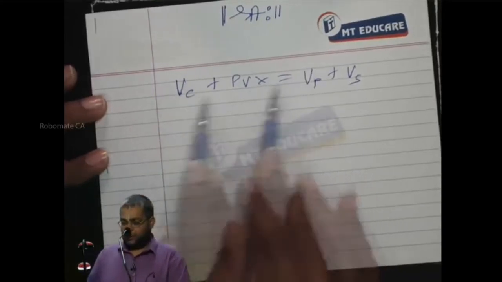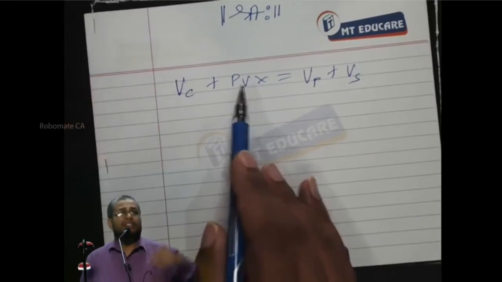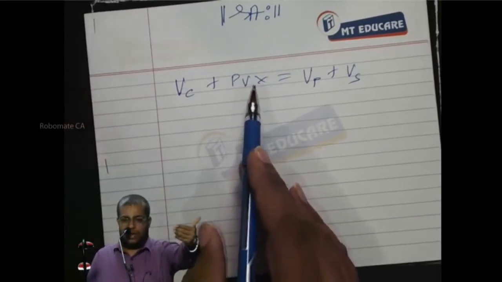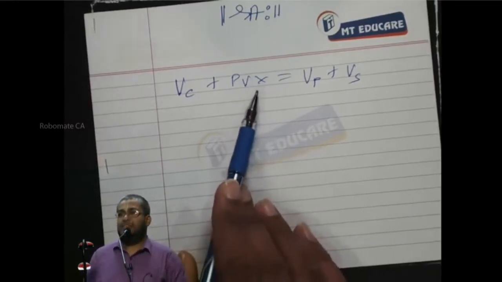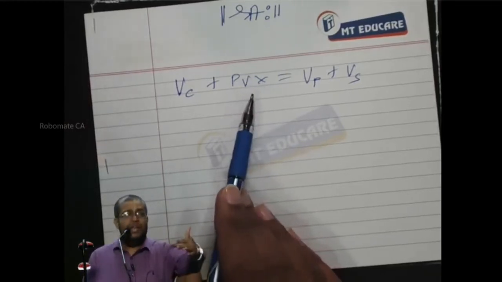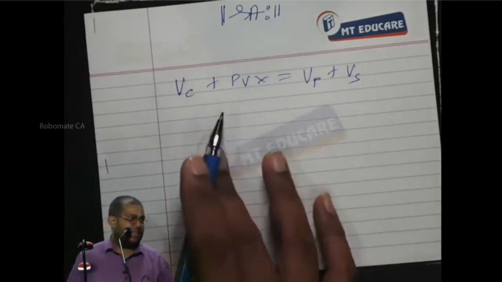And this call and this put, both have what? The same strike price. The strike price is after the maturity period. If I discount it, the present value should also be what? Same. The reason is very simple: both have the same strike price, both have the same maturity. So the present value should be what? Same, obviously. Yes or no?